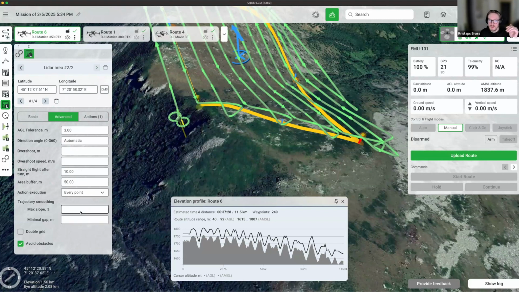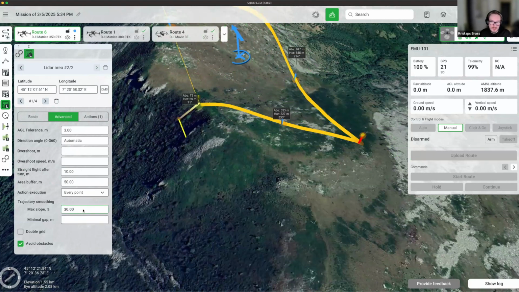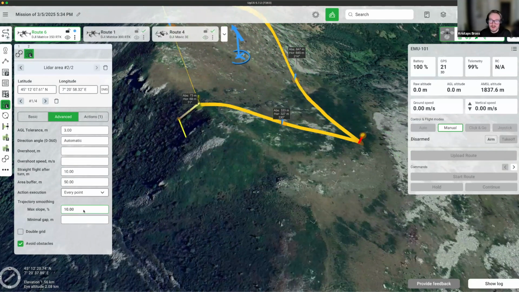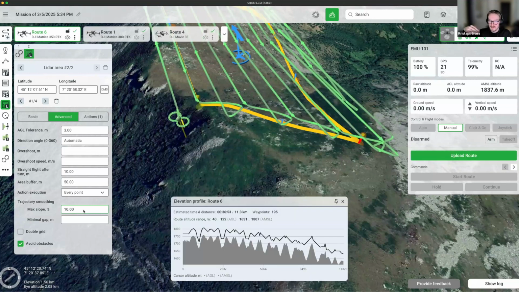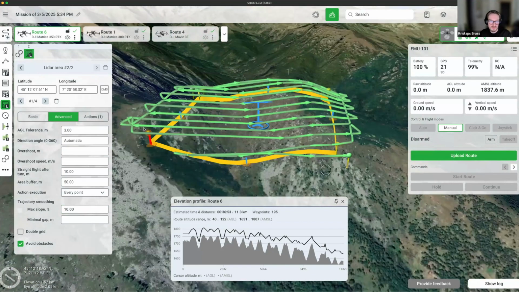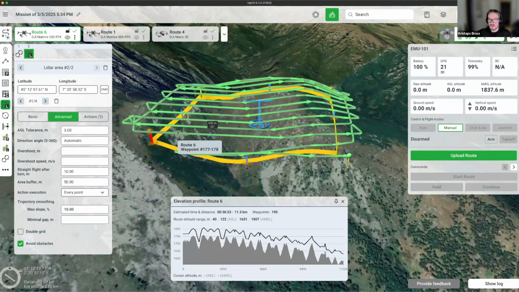Firstly, the maximum slope adjusts the slope of the drone. So at what slope can it fly? For example, let's set this one to 30. Essentially, the lower this value, the more it will try to have control over the slope to make it less steep where it can, and vice versa. The higher, the fewer adjustments the slope will have from this algorithm. And also in here, you might notice that now with this enabled, for these parts, the drone doesn't waste battery moving downwards. It simply flies in the same straight line.